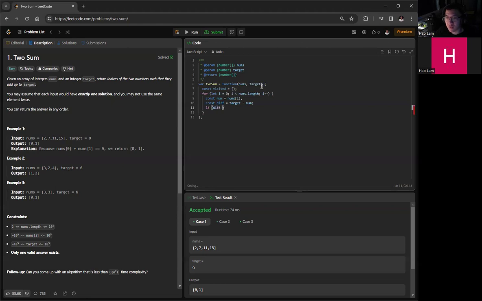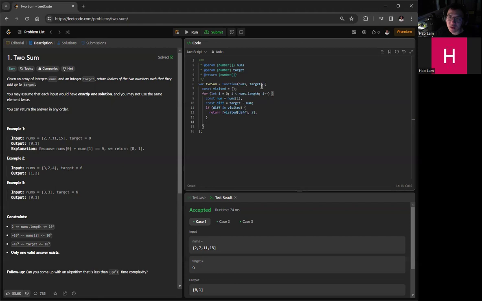And if the diff is in visited, we just go ahead and return visited[diff] and then our current index, right? So visited[diff] will return the index of the visited number, and we also need the current index.